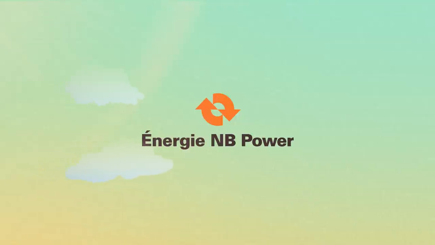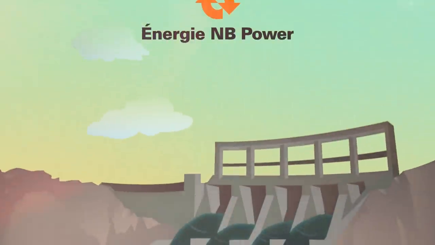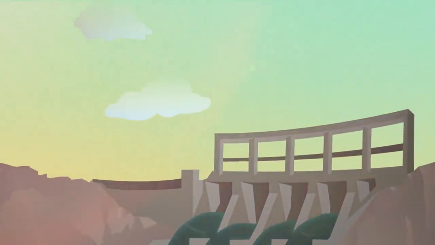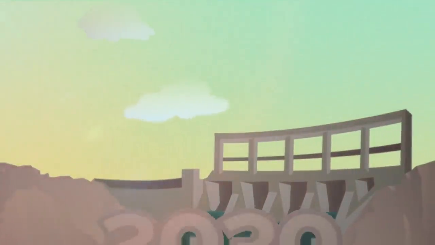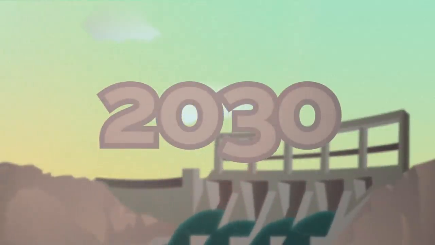All large pieces of infrastructure come with a life expectancy. The Mactaquac generating station is likely to reach the end of its life by about 2030. That's sooner than expected because of problems with the facility's concrete.